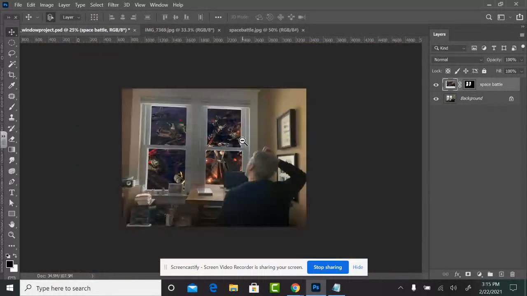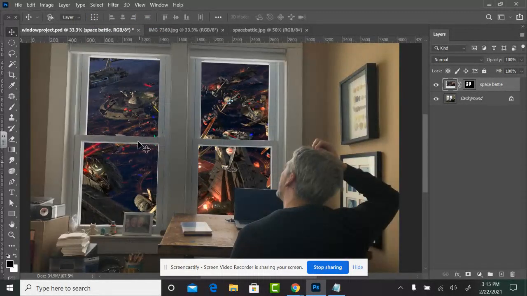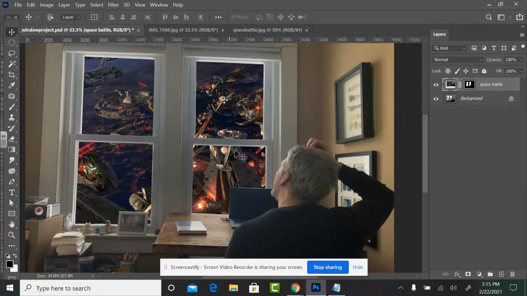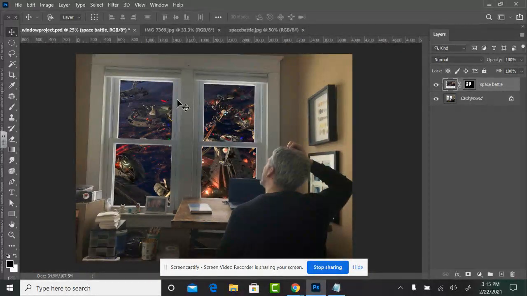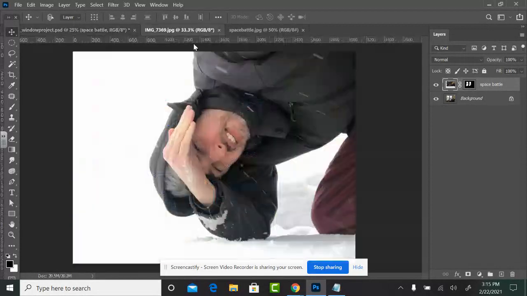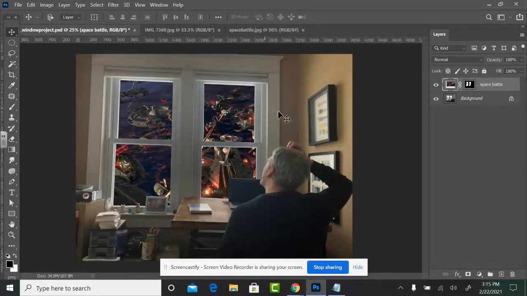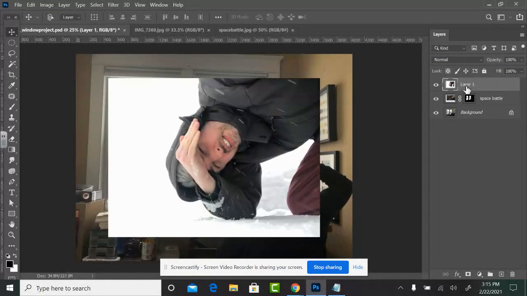So now we have some sort of image inside of this area. It doesn't look done yet, but it should look a lot stranger, a lot different than it did before. So that was using a Google image. The same idea as if you take your own picture. If I go to this and I go to select all, I can go to edit, copy, paste my image, and it automatically makes a new layer.